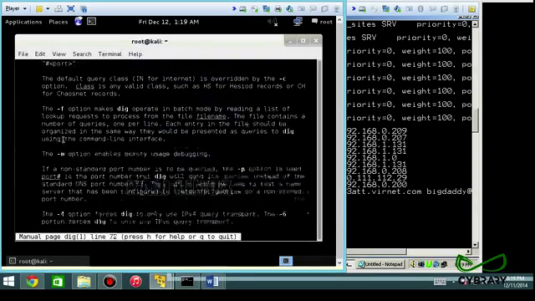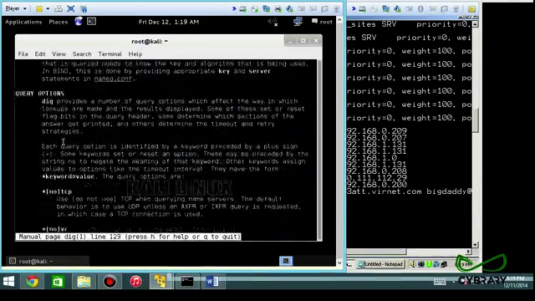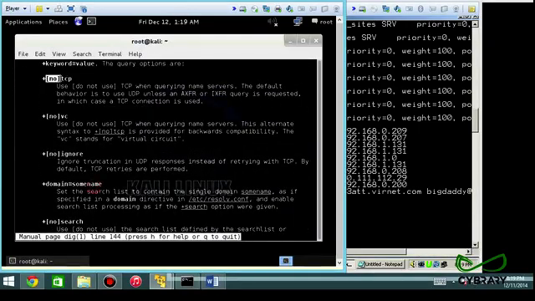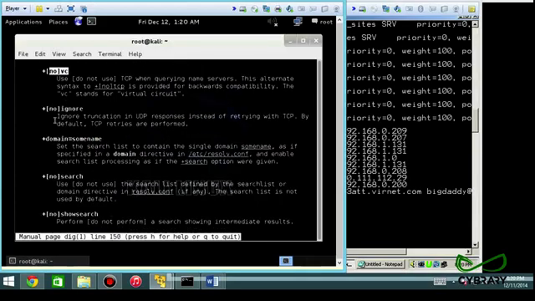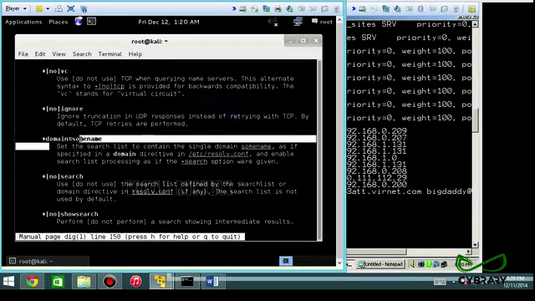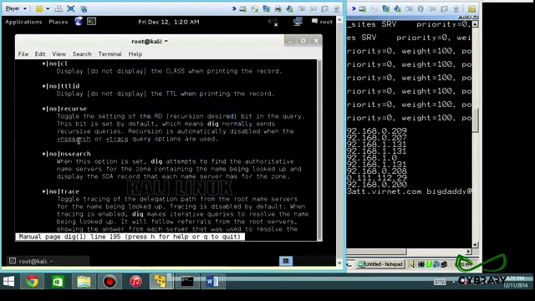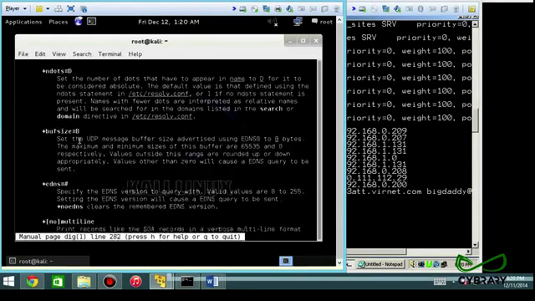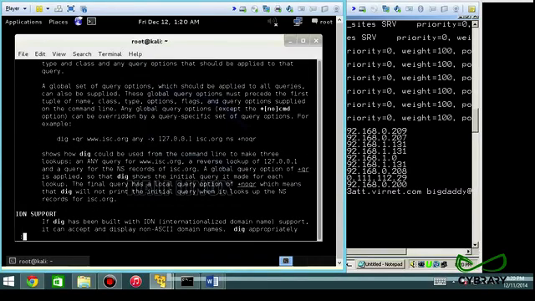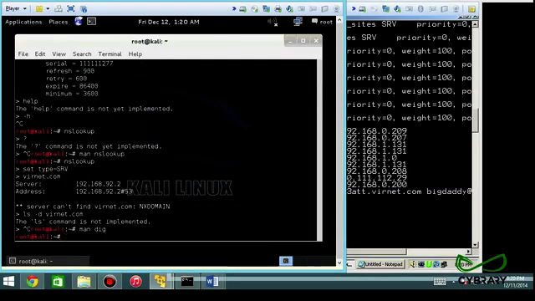And any other additional options that you possibly could include. If you want to get advanced, you want to start learning some of the advanced stuff, you certainly could go through and look at some of these specialized circumstances. So I just want to point out that they're there, and several of them at that. You can scroll all the way down, or you can do a Control Q to get back to your terminal. So that's a basic configuration offensively as a penetration tester, what you would be looking for if you were trying to interrogate a DNS server, more importantly, one that's tied to Active Directory.